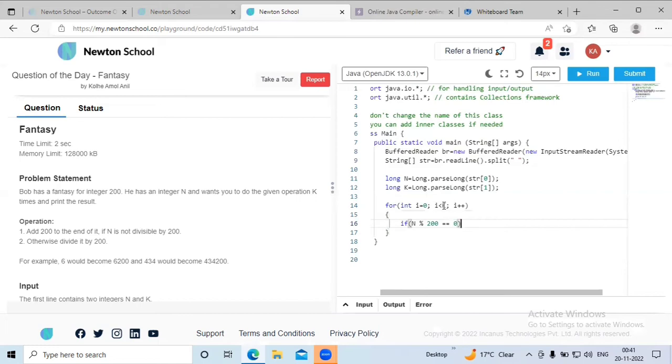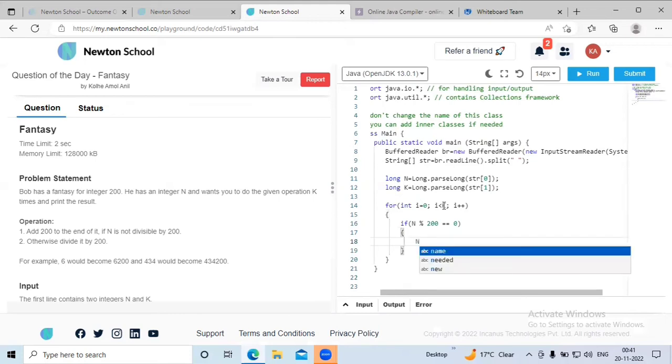If this is true, then inside this we'll simply divide the number by 200. So simply we'll write n divide equals 200L, that is long. We have written L at the end of the number because L is written for long.